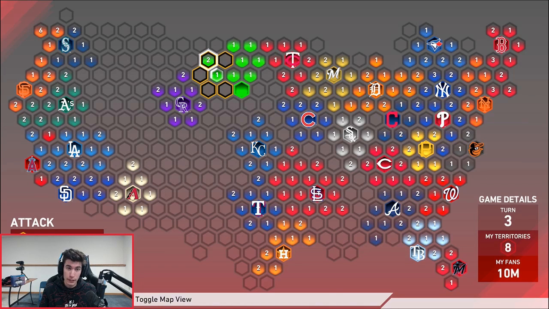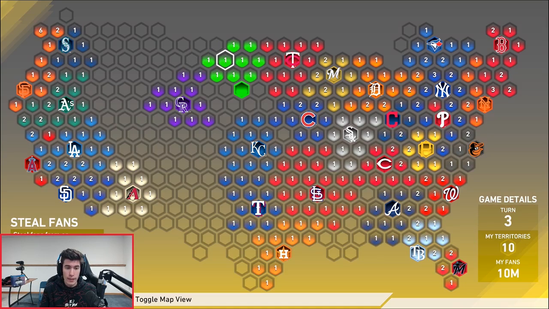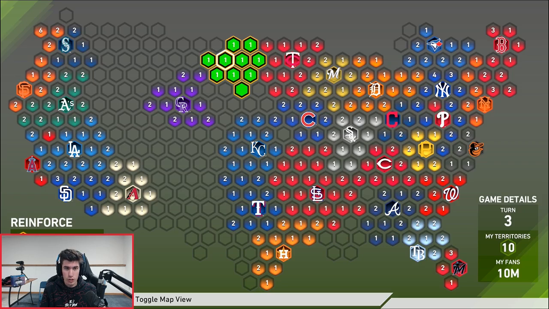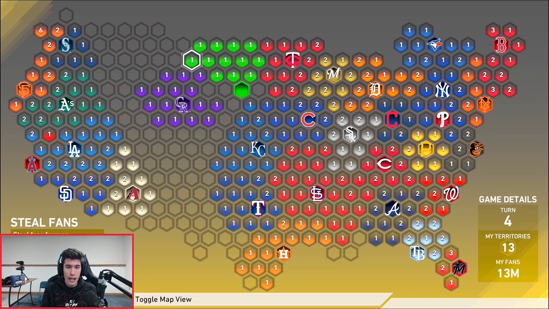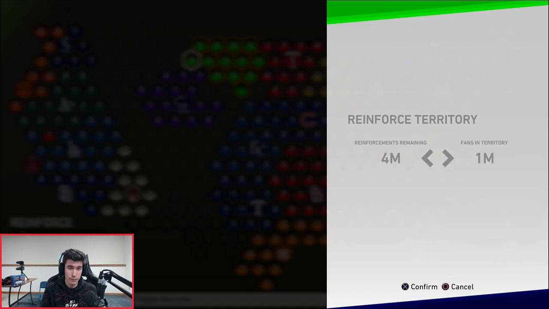So again, skipping everything except the reinforce and attacking phase, pressing square to skip our enemies' phases or their moves and attack, and then we're skipping Steel Fans and reinforcing this one just so we can start getting more. You guys can see I had 4 million, or I guess maybe it was 3 million for that one. And we're just continuing to get as many spaces as possible. And I'm going to go ahead, just do this for a little bit and kind of show you guys where the next step comes in.